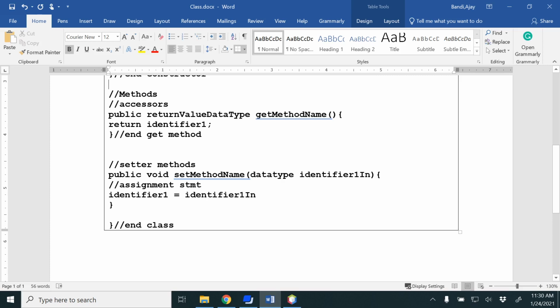Let's write for bookID here. Public void setBookID. It has a parameter, int bookIDIn or newBookID, and then an assignment statement: bookID is equal to newBookID or bookIDIn.